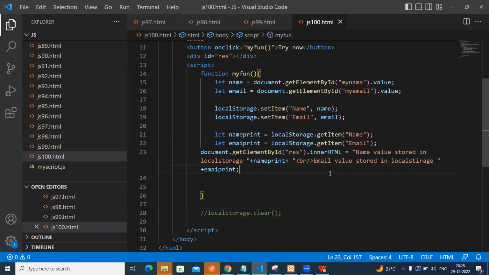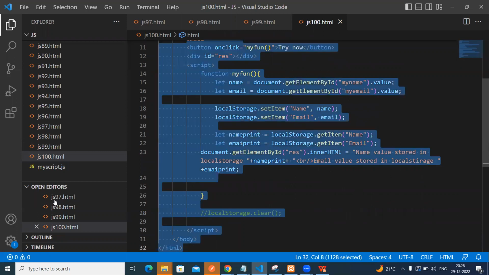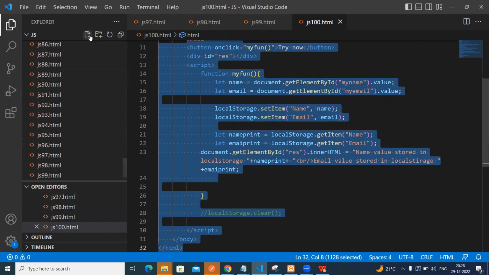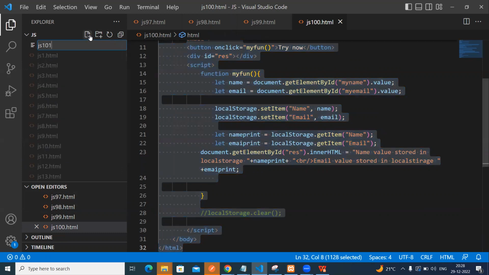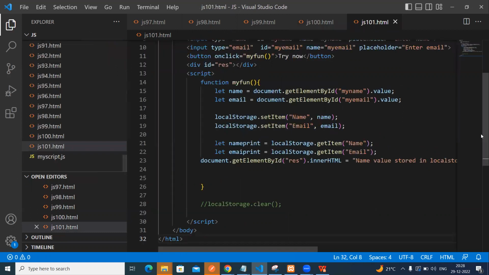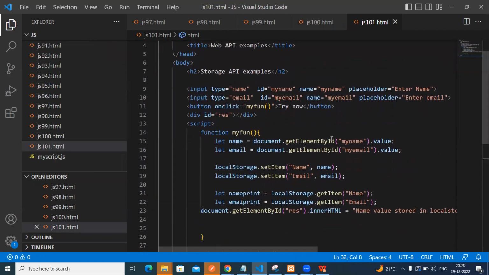Same thing, we also have the session. We also have session storage. JS101.html. Same thing: instead of using local storage, we can use session storage.